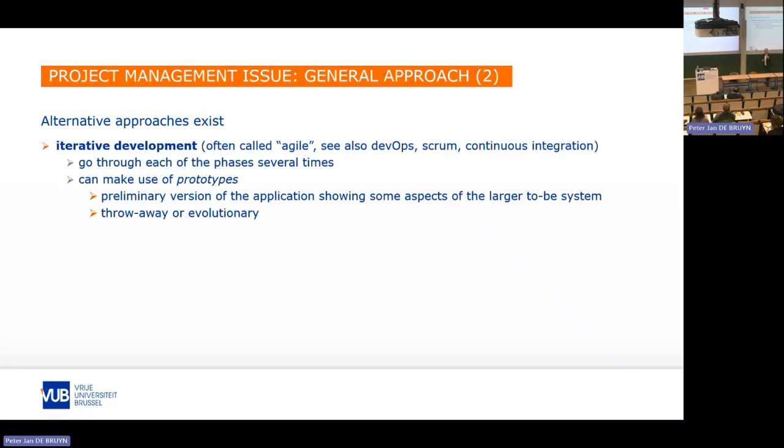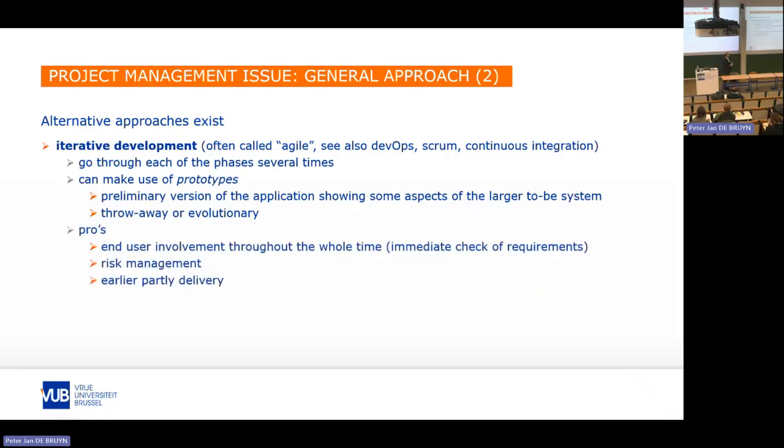It can be something that is to throw away. So they show you the interface to validate the requirements or to show what they have right now, or it could be an evolutionary prototype, as they call it. So it's something that's there, and they say, well, it's not all functioning yet. Those buttons don't work. These calculations still don't work, but this part does work. We have implemented it now. Give us your feedback. So you already have preliminary versions of parts of the system along the way.